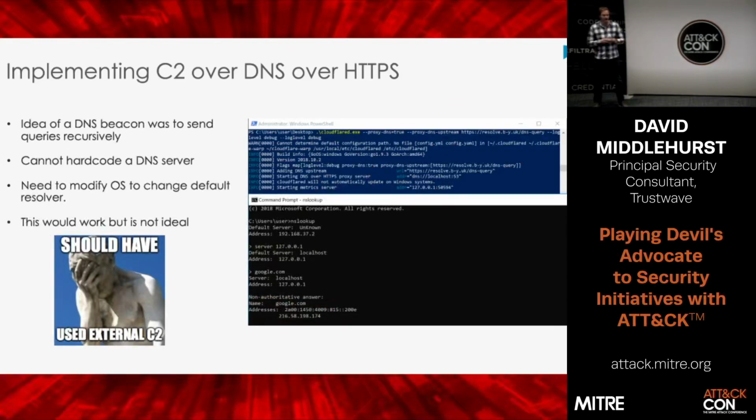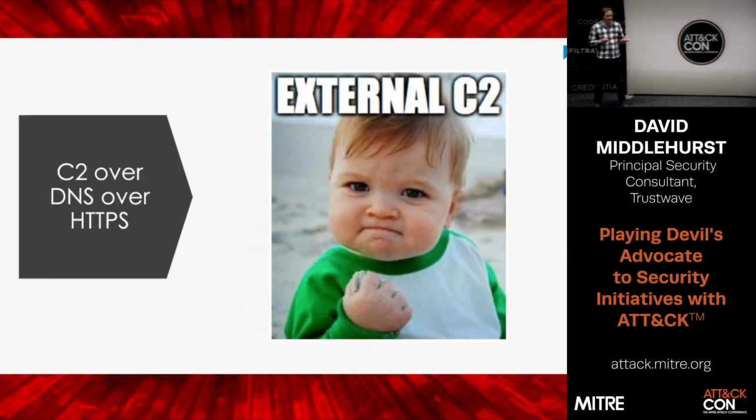It did turn out it wasn't the right way, mainly because of the limitation of Cobalt Strike. The DNS beacon in Cobalt Strike wasn't intended to work this way. It was intended as a covert channel when people had kind of forgotten to turn off external DNS resolution within a lockdown network. So you can kind of cascade the tree. You talk to your local resolver, say resolve google.com. It then gets passed up the chain until it makes its way to Google, and then you get the response. So that's not really where it worked. You couldn't really hard code a local DNS server. So this is not the way I wanted to go.